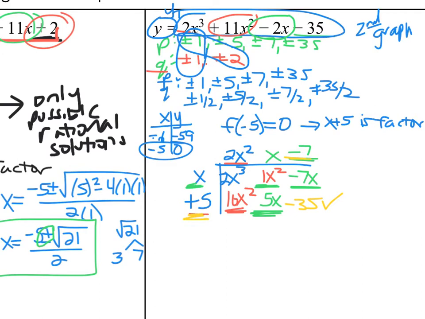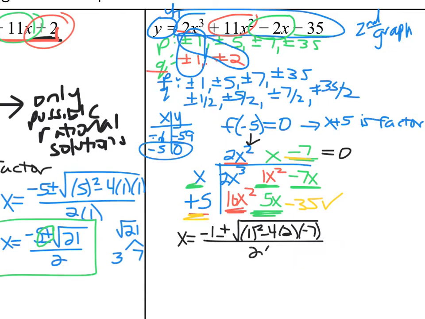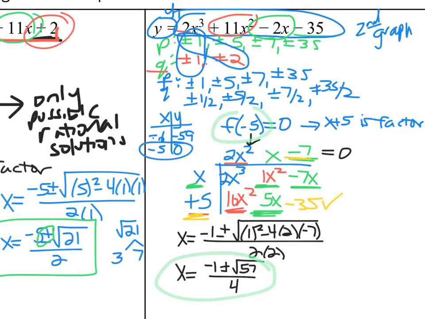All right. So since I've got that, my whole goal in life is to get to something that's a quadratic because I can do the quadratic formula. What if you don't get to a quadratic? We'll talk about that in a second. All right, so x equals opposite b, plus or minus the square root of b squared minus 4ac, all over 2a. I simplify that and I get 57 over 4. And I can't simplify the square root of 57 anymore, so I have my 3 solutions. I have that one plus or minus gives me 1, and then I have that x is -5.